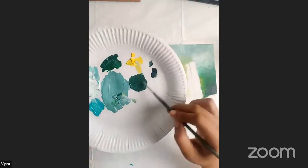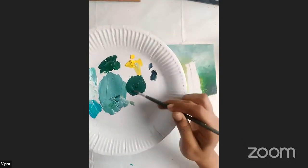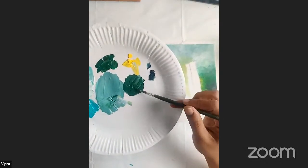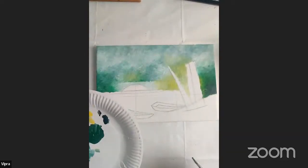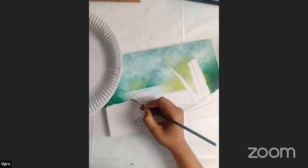Take a little water in this one so that your brush moves smoothly. It's a smaller space. Use a round brush for this. I'm using round brush number 3. You can use an even smaller round brush if you think that 3 is bigger for you. Okay, so choose your brush according to your convenience. Go on this portion.